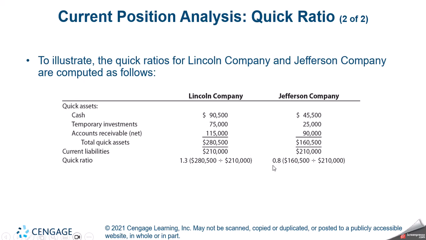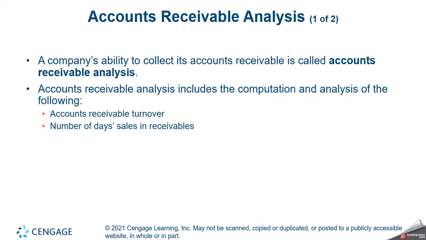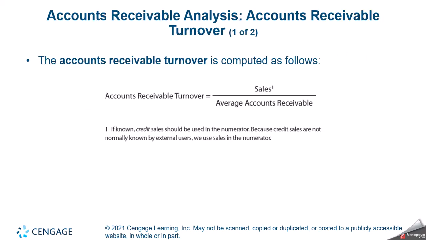And then you can see that sometimes those ones can go below 1, and it's still okay, again, assuming that would be okay in that industry. Because again, every industry is a little bit different. So there's an example again you can look over. Then our accounts receivable, we've got our accounts receivable turnover, which is our sales divided by our average accounts receivable.